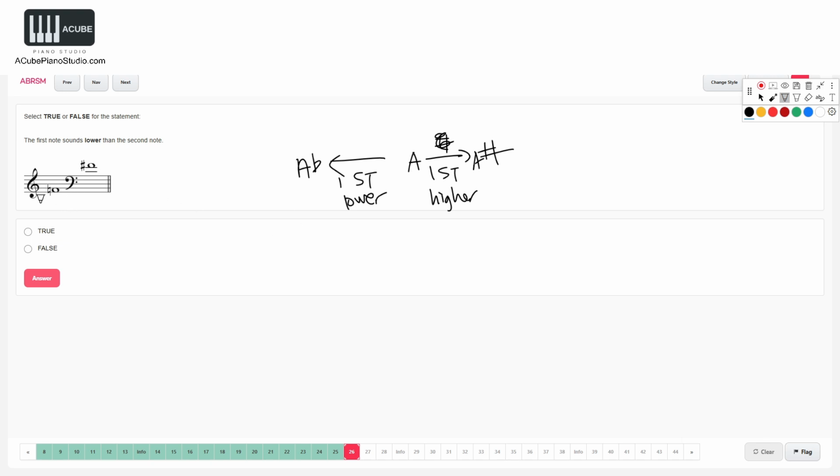Okay, let's look at this. This is C, then this is D, then this is E, then this is F. So this is the F note that is a fourth above middle C. Okay, now this is F. Let's look at this. Let's use middle C as a reference. This is C, then D, then E, then F, right? This is F, and there's a sharp here. This is F sharp. So they are the same F, but this is natural, this is sharp. And we know that sharp is higher than natural. So this is the higher note. So the first note is lower than the second note. This is true.